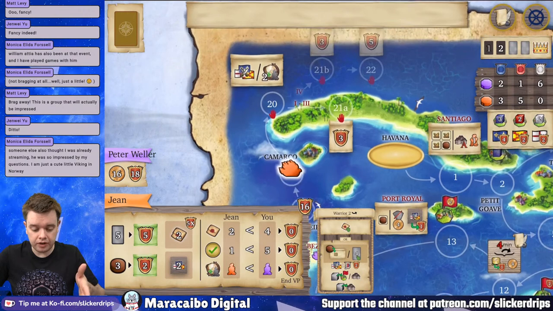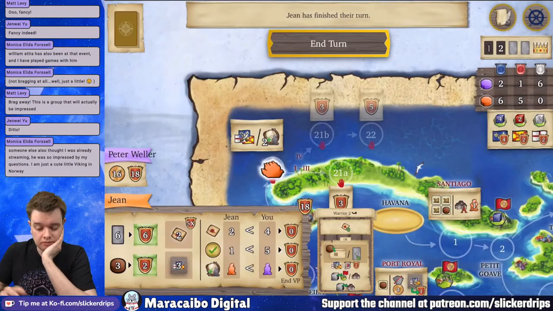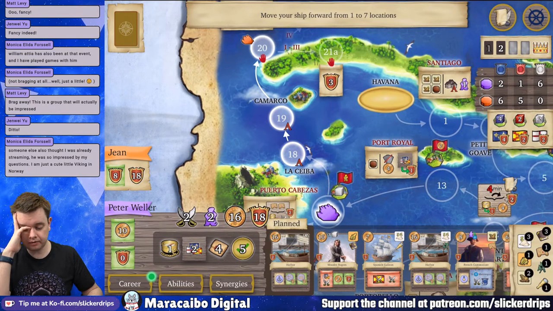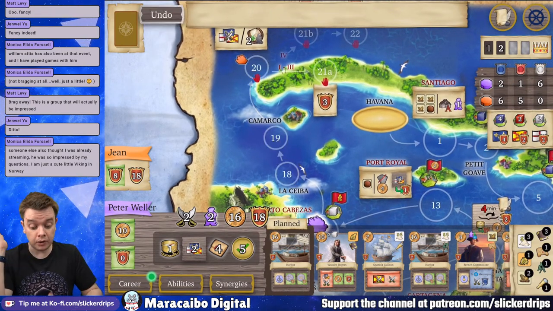Jean is going to the end first, unfortunately. But that's okay. I'll just miss out on the points, but I'll go first next time. Jean has finished their turn. She got some more cubes out. France has got four cubes out now. I need to do something about that. Either take those cubes off or get influence in France myself.